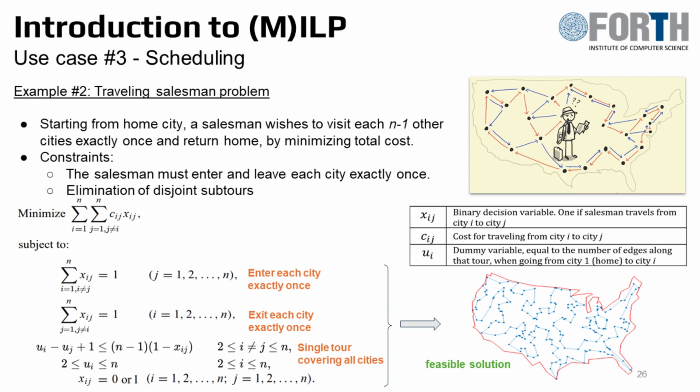By imposing these linking conditions across all pairs of cities, the model prevents the creation of independent cycles. The result is a single connected tour that includes every city exactly once and returns to the starting point. With these constraints in place, the formulation fully captures the traveling salesman problem as a mixed integer linear program.